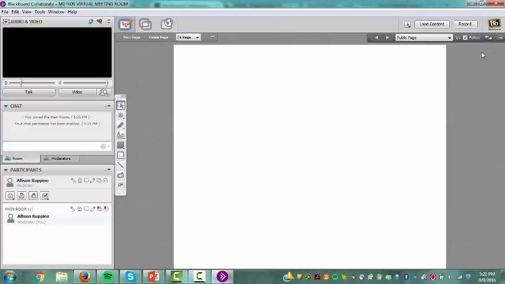The first order of business is to load the content. Now you'll see this Load Content button here. This is only good for PowerPoint slides. Just to show you, there is the application sharing icon. This mode will allow you to share anything on your computer, any kind of software or other documents. And then here is the web tour. This will let you share websites, and I go over both of these in detail in another video within our knowledge base about application sharing and web tour. So please feel free to check those out to get more details. But for this session, we're just going to go ahead and click on Load Content to open up a PowerPoint.